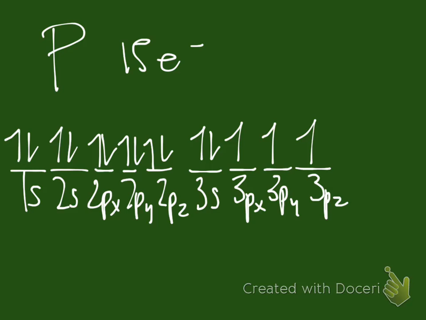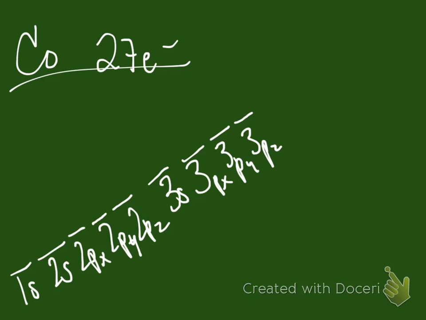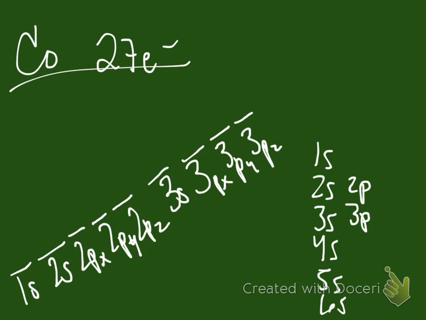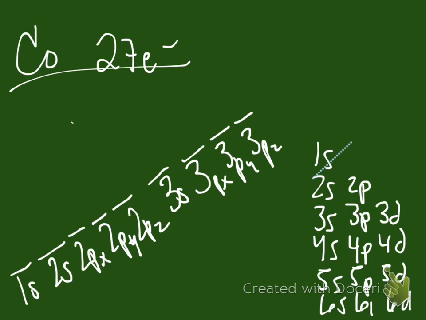It only gets weird when we get up after 3p. Do you want to do one that's after 3p? Okay, Kaylee, it's your time to shine. What happens after the 3p's? So I'm going to just do this. 5s, 6s, 2p, 3p, 4p, 5p, 6p, 3d, 4d, 5d, 6d, and that'll get us far enough.